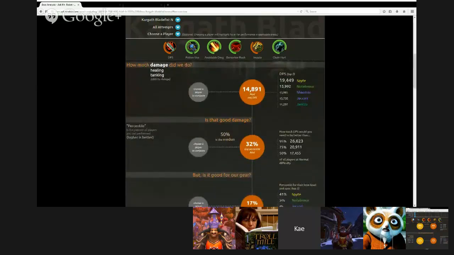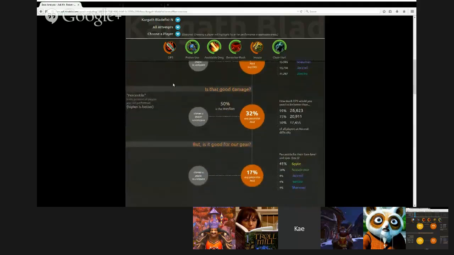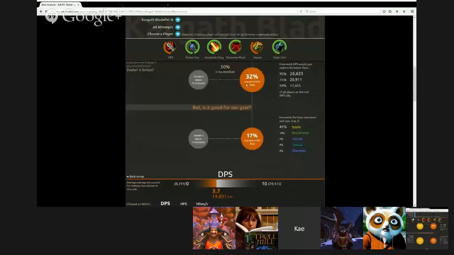So how much damage did we do? For the average raid DPS, they talk about the top 5 and give you a list there. 50% is the medium. We already know that our DPS is a little low. Then it gives you benchmarks to see where the raid DPS should be, depending on the percentile. These are percentiles, so the bigger the percentile, the better you are. What it means is the top 5% of the raid groups that did Kargath, this is the DPS they pulled. Then again, the caveat there is the top 5% of the raid groups that used Ask Mr. Robot's app.